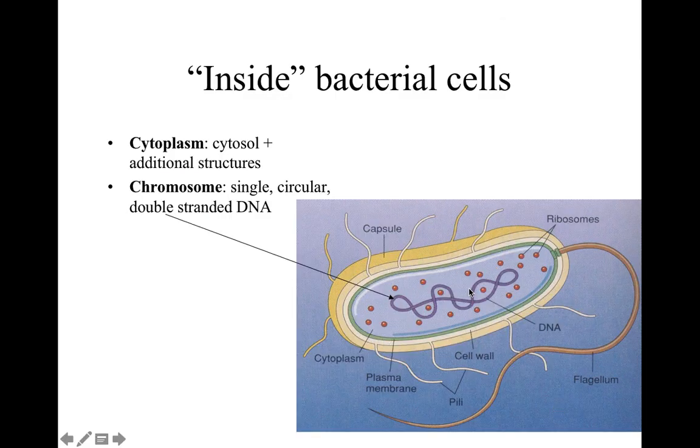So the inside of the bacterial cell, I refer to this as the cytoplasm, and it's rich in water, and then we have other structures that we'll be talking about: the chromosome, the ribosomes, plasmids, possibly endospores. There's going to be nutrient molecules and ions and waste molecules inside the cell. We want to remember that most bacteria have a single circular chromosome made out of double-stranded DNA.